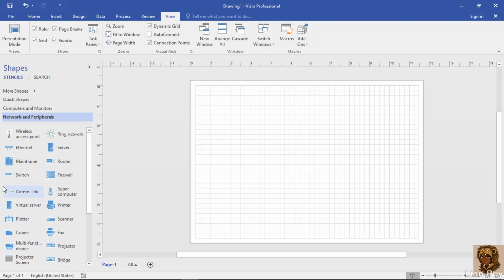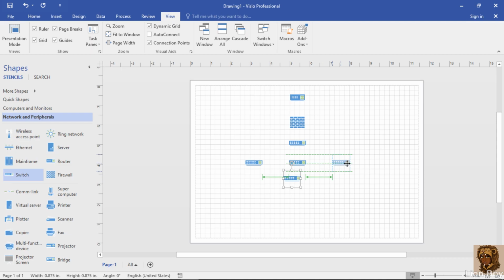Okay, we will use a router. There's a router. Okay, this router. I will reduce the size, and we need a firewall. Yes, of course, there's a firewall, and we select this and drag it. Minimize also. And we need a switch. I use this as a core switch. I will minimize this one. I need three switches under the core switch, so I will paste this. One, two, and one more. Okay, there are three switches.